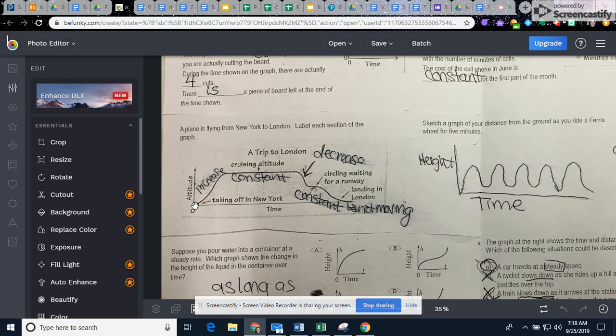So in graph terms, it's increasing. The altitude is constant, meaning they're staying the same height up in the air. They're coming down a little. Oh wait, there's no room on the runway for us. So they're staying at the same place, and then they're going to go down a little more, and then bam, they're on the ground and there's no altitude.